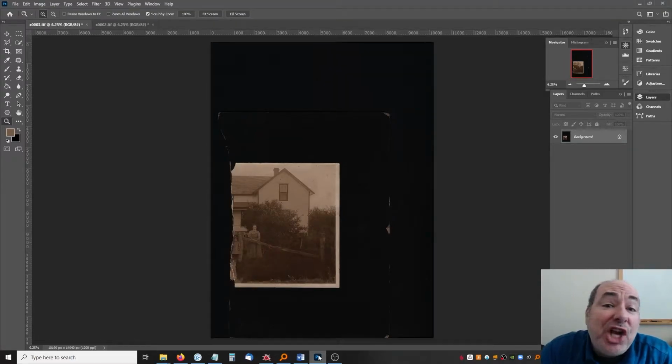Hello everybody, my name is Jared Bendis, and today we are going to restore this torn photograph in Photoshop. And this is going to be not quite a step-by-step how-to, more of a demonstration about how I'm going to use a lot of very weird tools inside of Photoshop to put this baby back together.